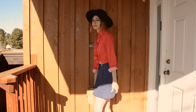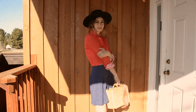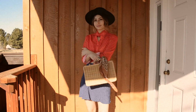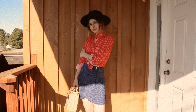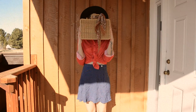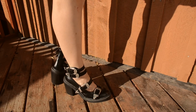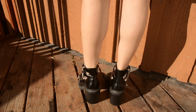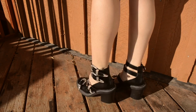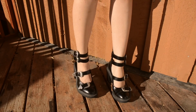So this was my outfit that I put together, and it's super cute, it's super spring, and I love the bag I paired with it, and both the skirt and the top are polka dots, so I'm excited to wear this for spring, even though it's still quite a ways away. And then I just wore these shoes. This is a close-up of the shoes I wore with those brown pants I had.